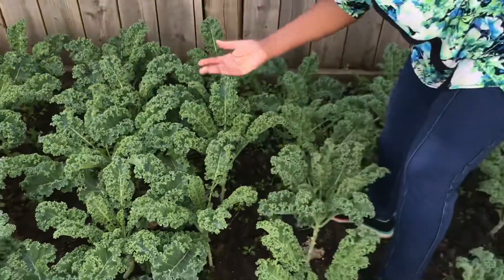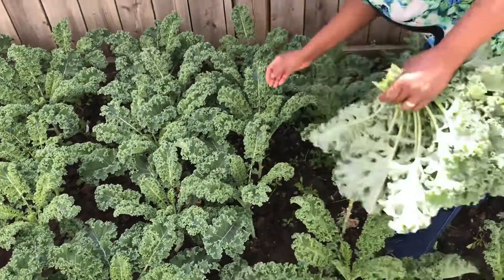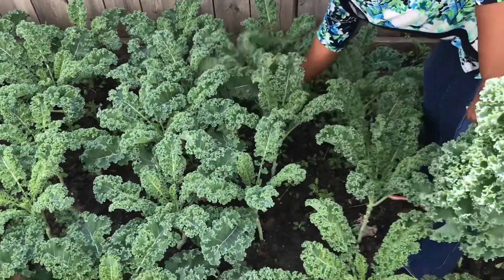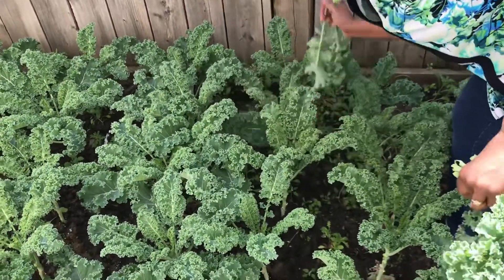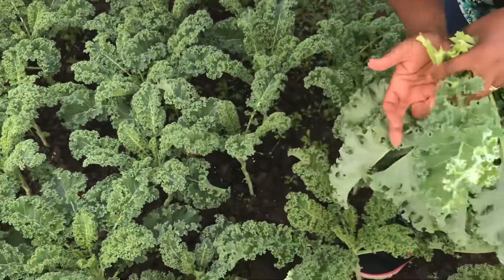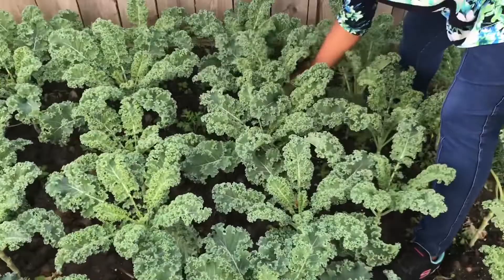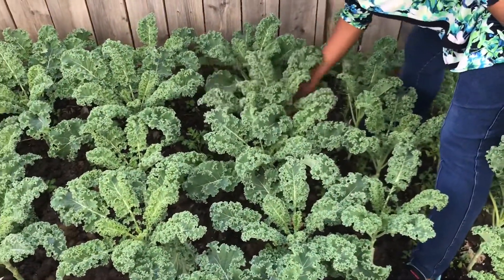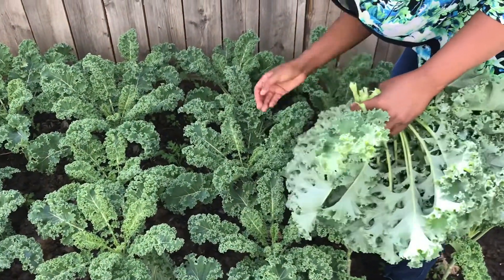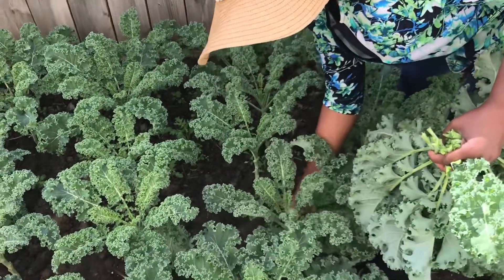See how much we still have — plenty here. I'm just picking two from some, three from others, and I keep going. If you leave it for a long time you will be very overwhelmed. Maybe you are working and then you have no time to cut them or package them, so it will be a waste of money and time after you have done such a beautiful work of planting and preparing the kitchen garden.